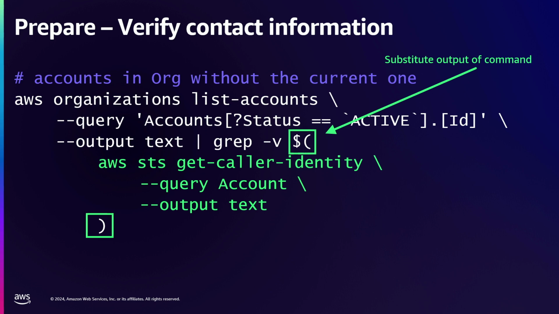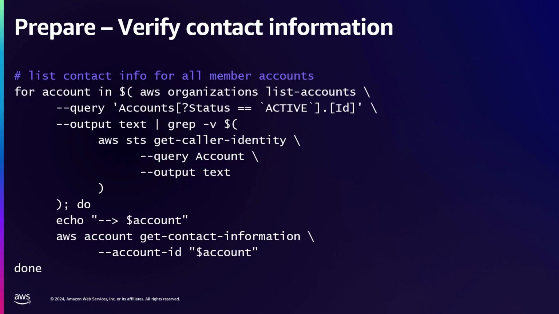We can now start to put it all together in a shell loop to work through all of the accounts. So the shell loop is going to look a bit like this, and it's starting to get a bit complex, but we can break it down into a few components. We've already seen the section in pink now in the middle, which gets the current account ID and allows us to use it as a parameter for the filter.